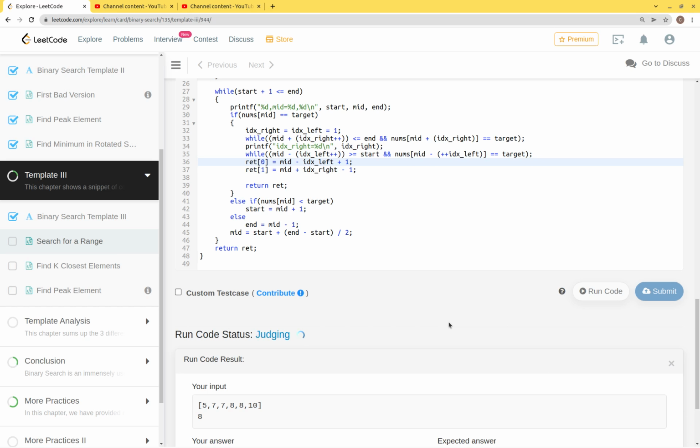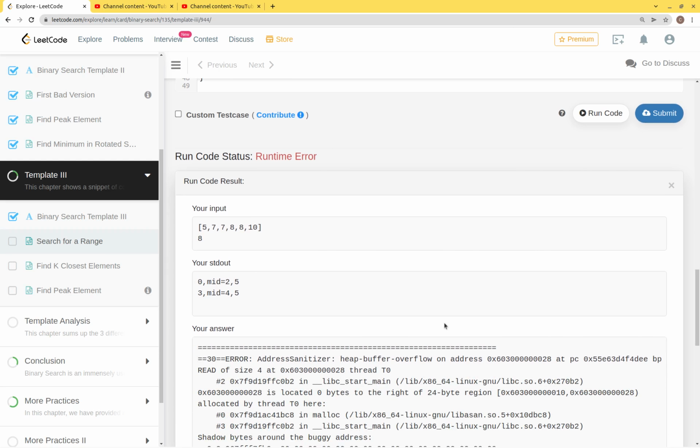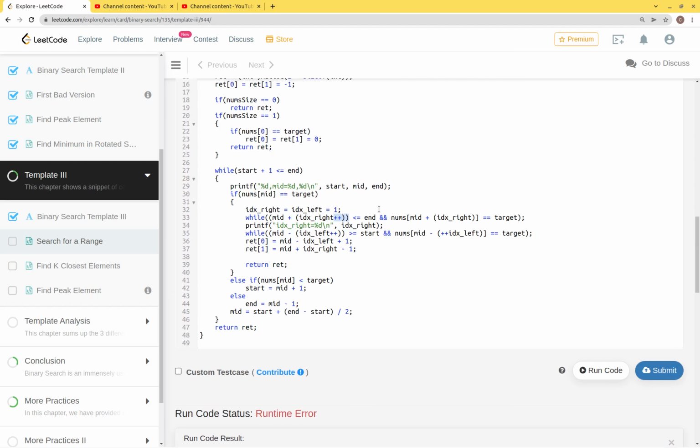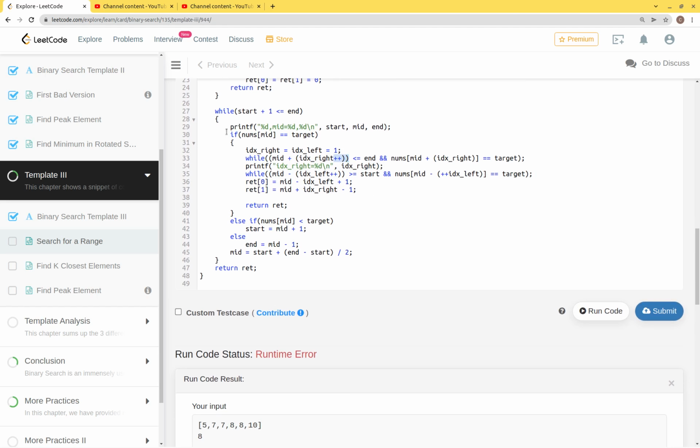Let me check. Runtime error, so it's overflow. File 5, file 5.